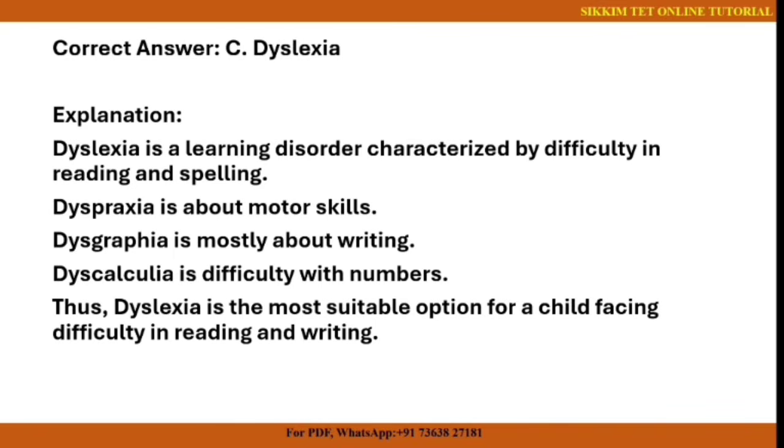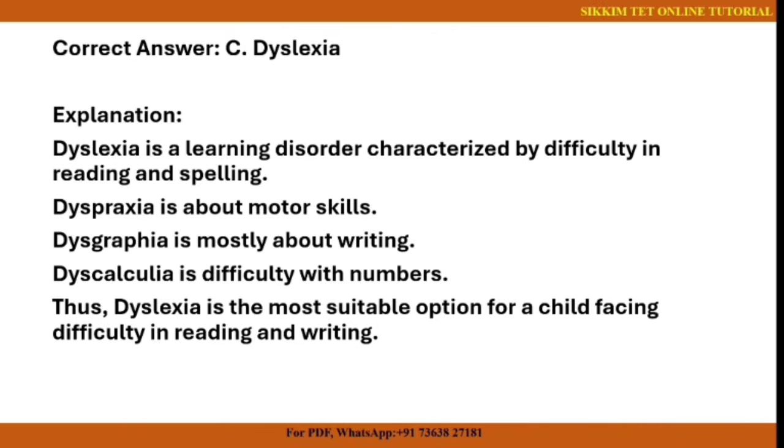Okay, time's up. The correct answer is dyslexia. So most of you have already guessed the answer किनभने यो हामीले teaching and learning भन्ने पेपरमा learning disability भनेर already discuss गरिसकेको छौं, right? So dyslexia भनेको चाहिँ के हो भन्दाखेरि it is a learning disorder characterized by difficulty in reading and spelling. नानीहरुलाई चाहिँ dyslexia मा के हुन्छ भन्दाखेरि चाहिँ he or she will face difficulty in reading and spelling, whereas dyspraxia is all about motor skills.